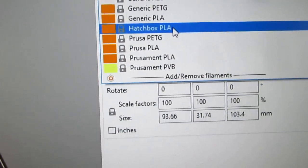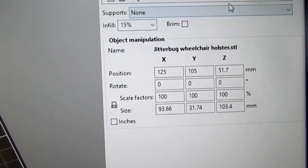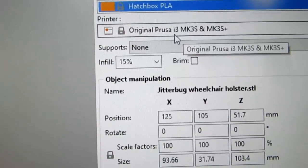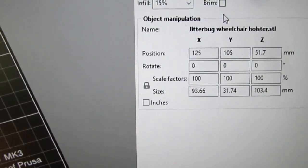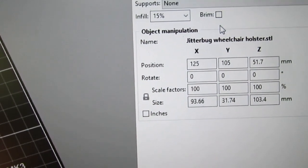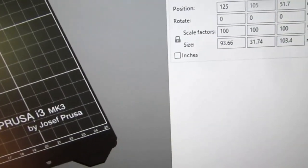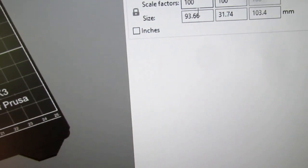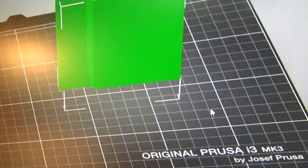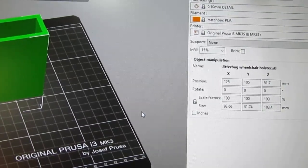I'm going to use a black PLA filament by Hatchbox, so I'm going to select that. And I'm using the Prusa i3 Mark 3S Plus, I think. Infill 15%. Yeah, I want this to be fairly solid, I think. And the walls are pretty thin, so it wouldn't do much infill anyway. Its position is definitely sitting on the bed. It's not up in space or anything. So that all looks good.